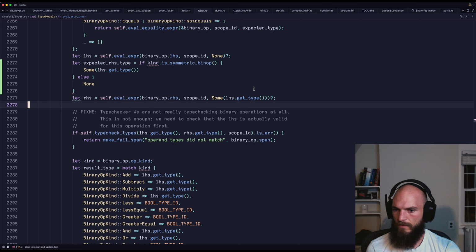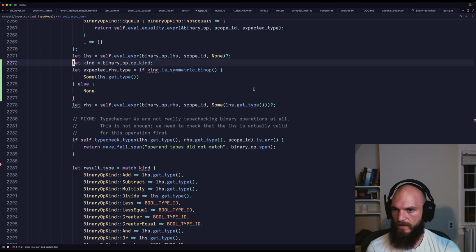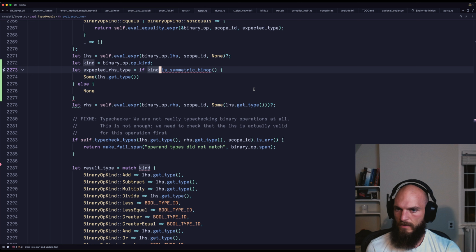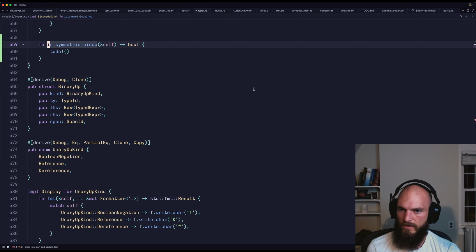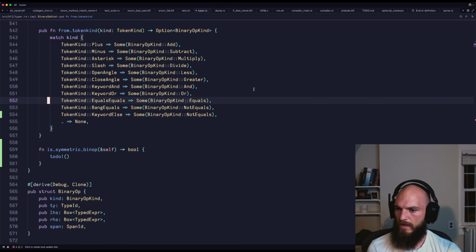Okay, can go ahead and define kind up here. And now I can just generate the method. So here now we're in binary op kind. Match self.